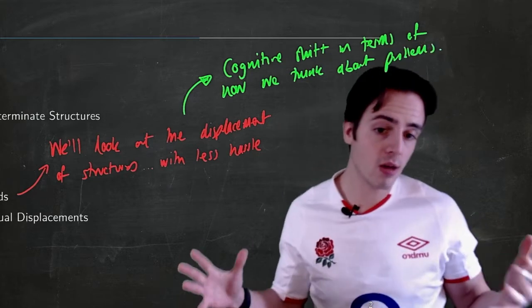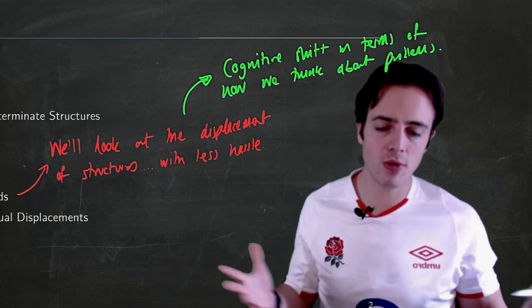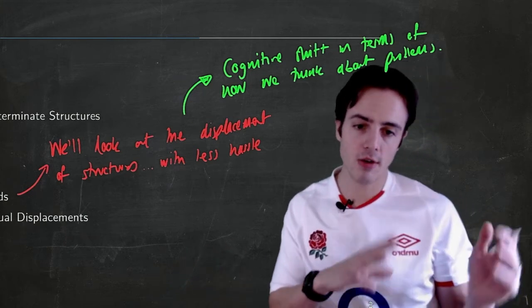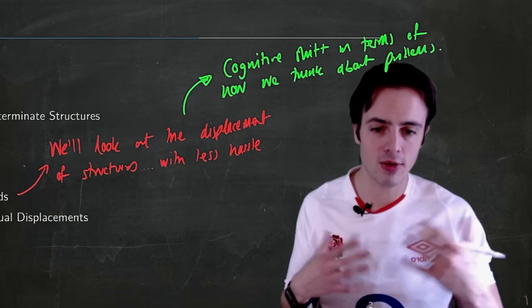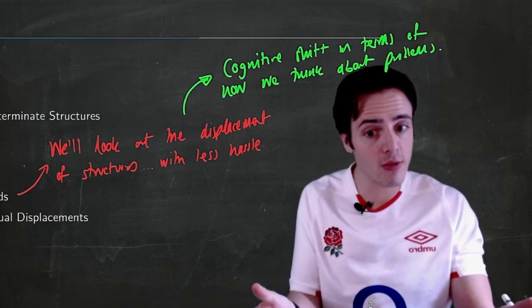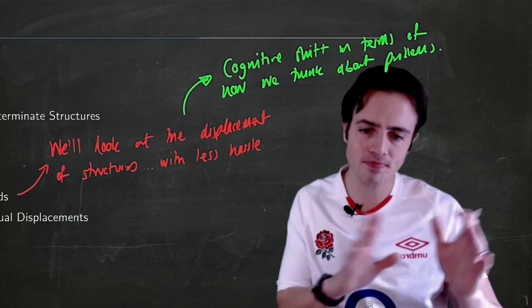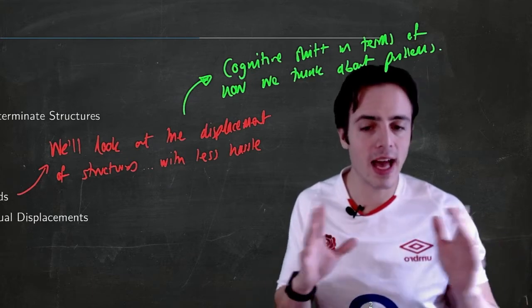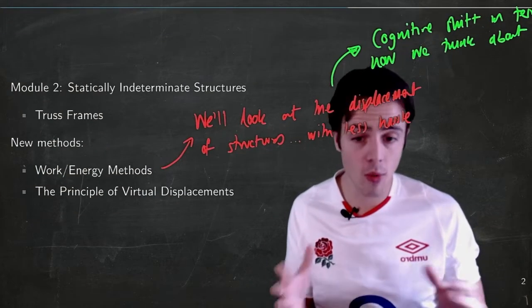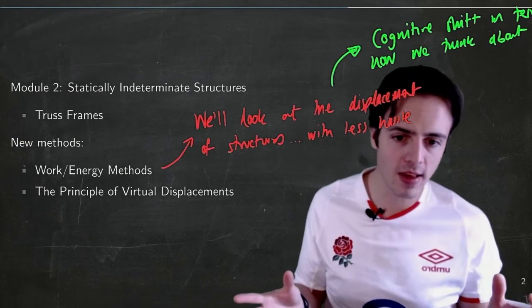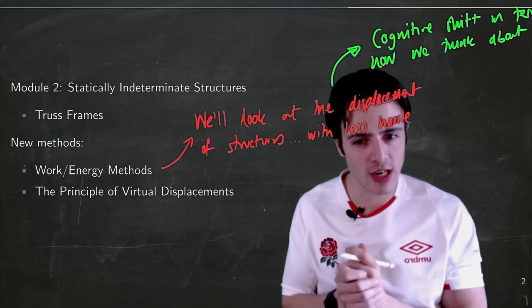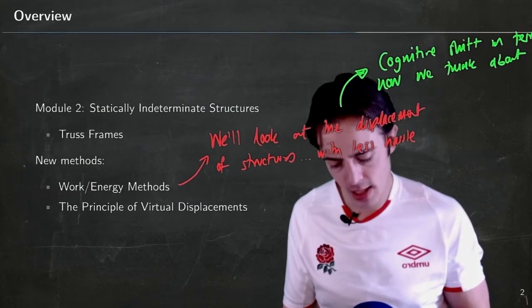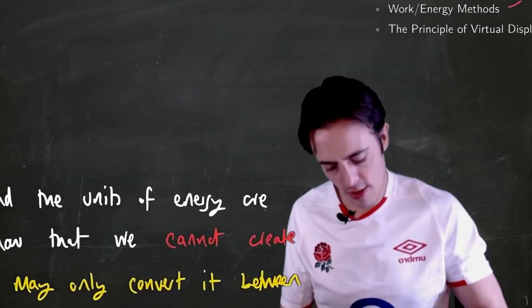For example, when you looked at this in dynamics, you could solve problems without directly invoking Newton's second law. Newton's second law has a force and an acceleration, both of which are vectors that have a direction, and that is what can be problematic. When we're looking at work and energy, those can just be scalar constructs. That's why we get rid of a lot of the geometry from the problem, and it's going to help us. So let's go back over here.